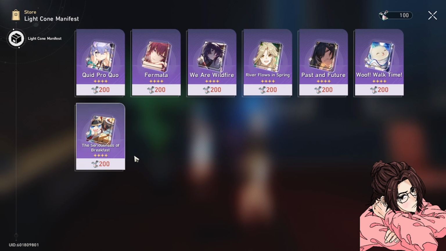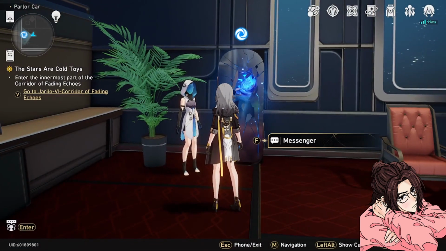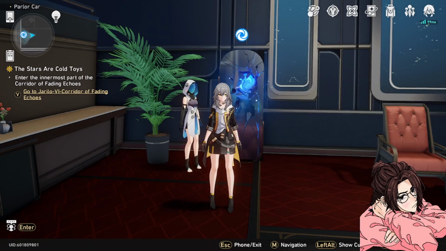I'm using a Serious Breakfast, Worth Walk Time, for Marta. I have Past and Future. I'm also using that. I need to get more for Marta though, for my Kafka that I'm running. And that is the Forgotten Hall.